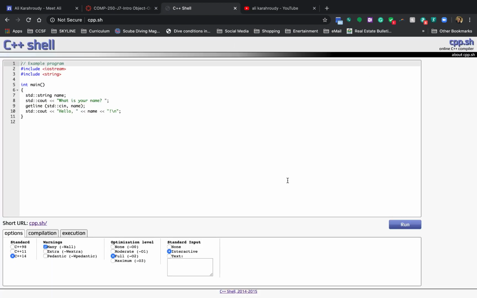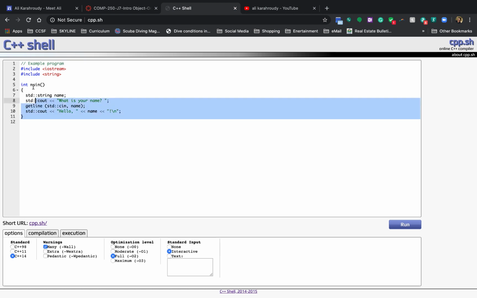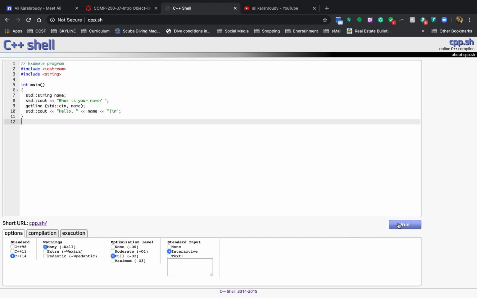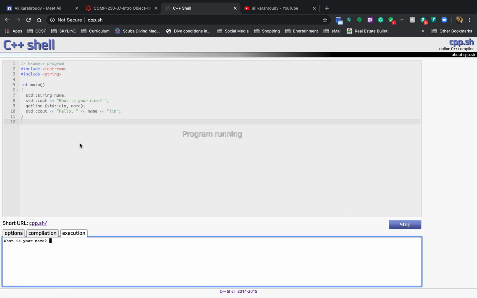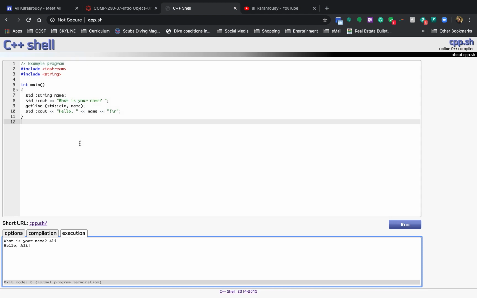And finally, we have cpp.sh, which is an online IDE that you can use in order to compile any program. I can run this hello world here, and it's going to just run it with no problem. Put Ellie in and it says hello Ellie. This is very good if you are on another computer rather than your own and you want to quickly test something. You just need access to a web browser and you can go from there. There are Android and iOS IDEs for C++. I don't recommend you start using those. It's not very convenient to code on your cell phone, but if anybody really needs help with installing those, just let me know.